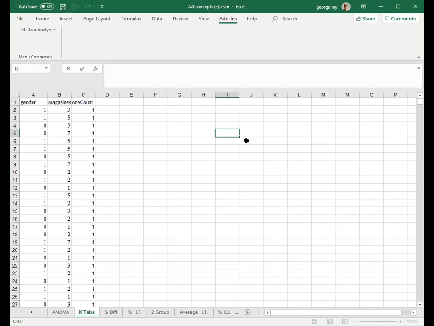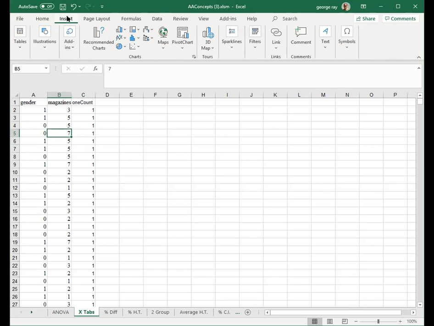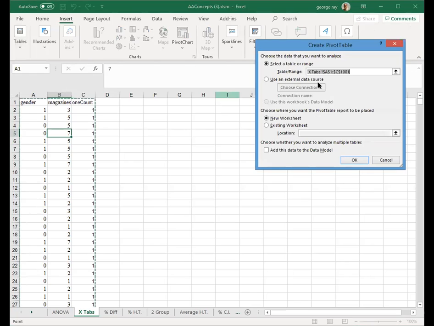So next, I'm going to select my column. So I'll put my cursor in here. Okay, once I've selected anywhere in this list of these 3 columns, I go up to Insert up top. Over to the left, I have tables. I'll click the down arrow on the tables, and pivot tables is one of the tables I can select. So I'll click on Pivot Table.